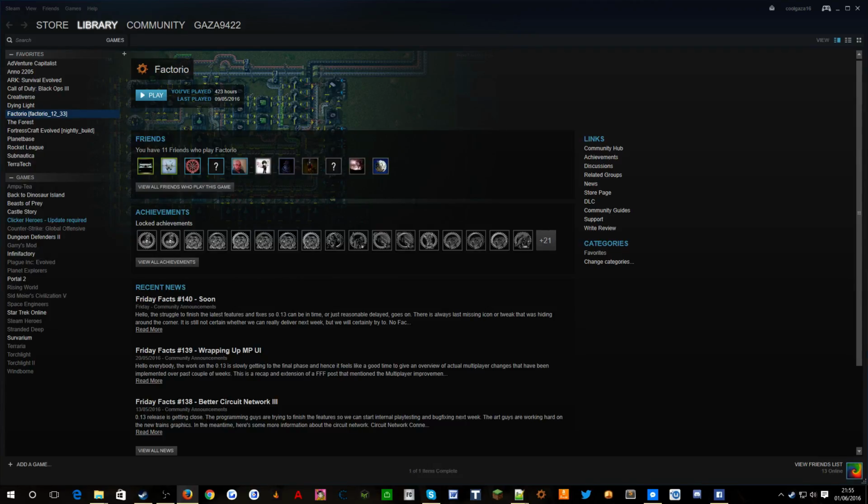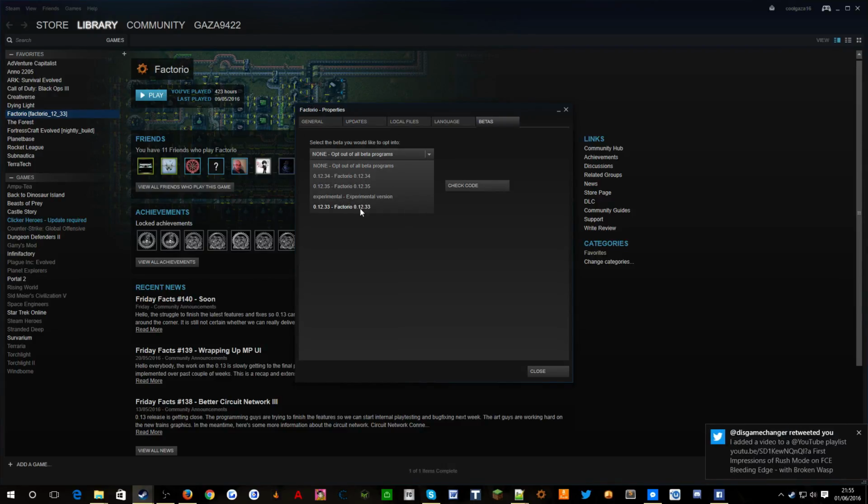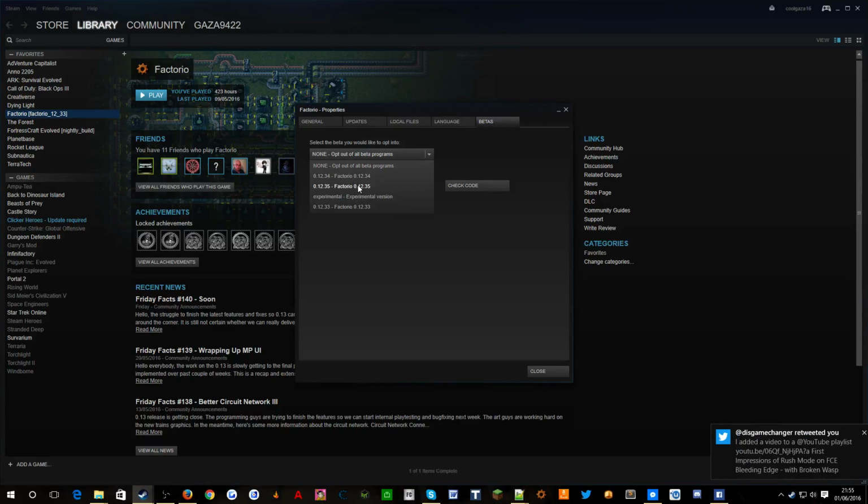How do you see the Factorio version directly from Steam? Mine says that there because if I go into the properties and then go to update, betas, mine wasn't updating properly. So I literally just clicked on the version I wanted, which was the latest at the time. Right, that's getting annoying quick.